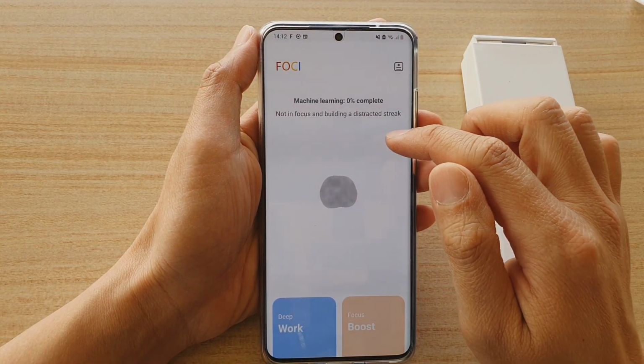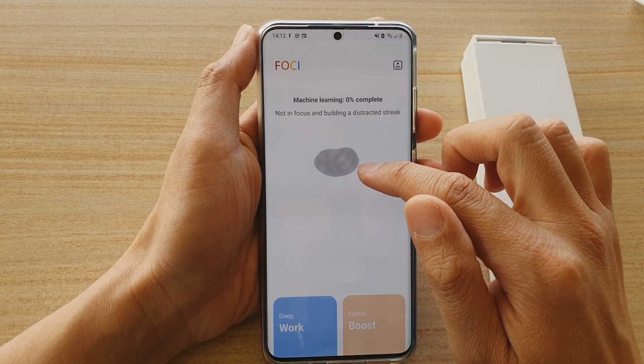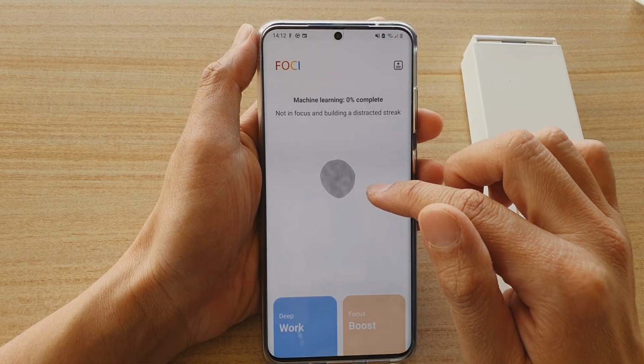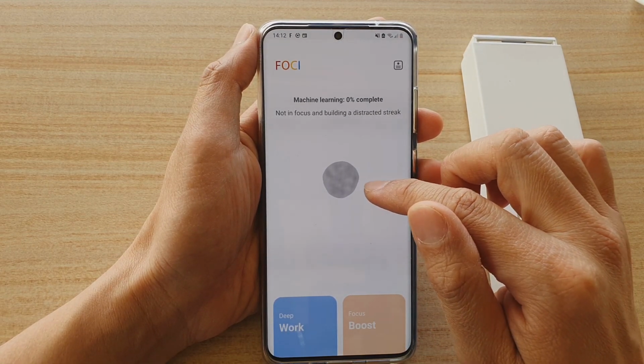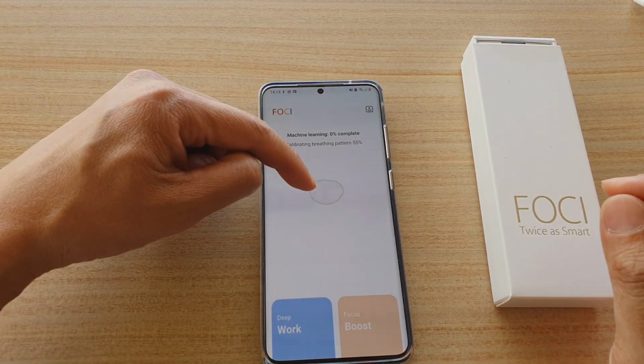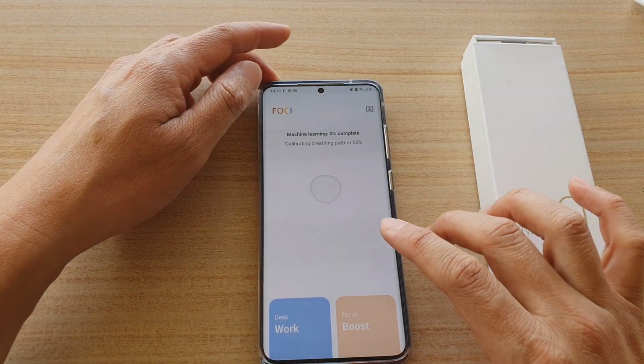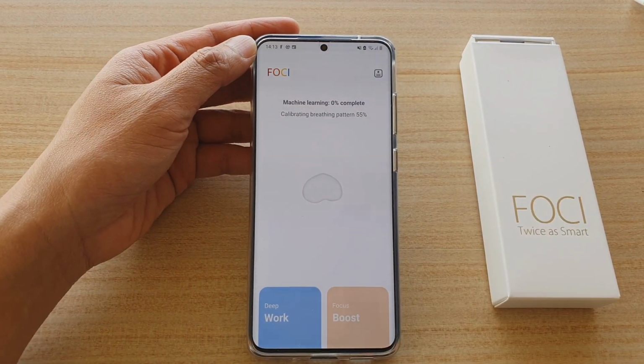If you go back in here, this is the feedback right here, the orb. It changes color. If you try to do some work, you want to get it to yellow, so you want to focus on doing the work. And if this is not yellow, that means you're not concentrating. You need to get back to concentrating on your work.